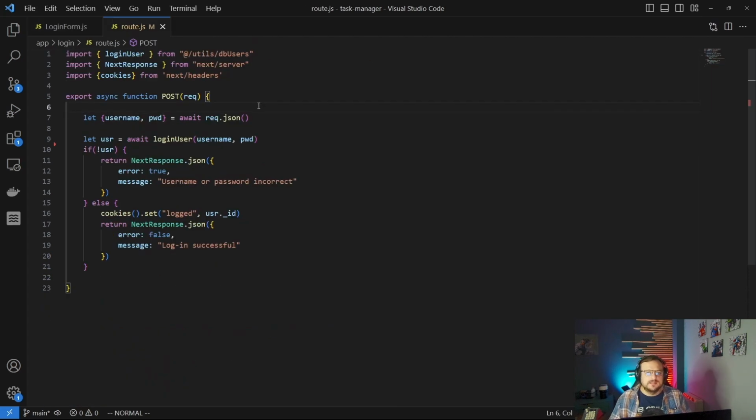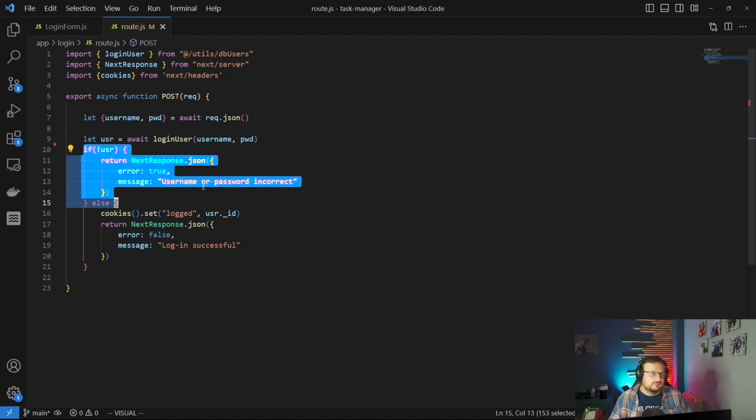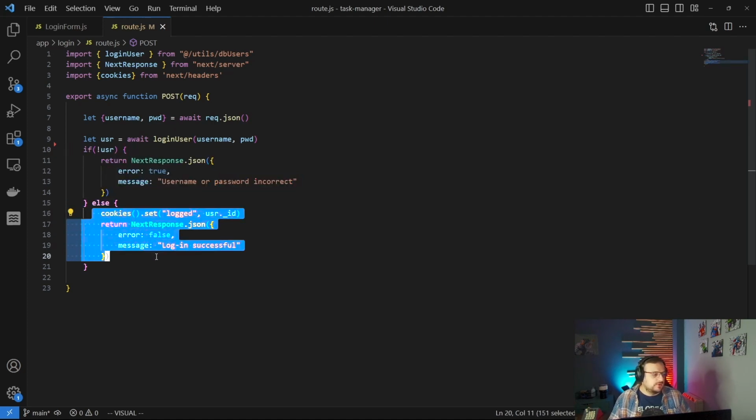We're not dealing here with cookies, but look at what happens on the server side. This is your standard API endpoint for Next. We're exposing a post endpoint. We are getting the username and the password. We're just calling a login function. It doesn't really matter what it is; it's just querying the database and doing some operations. But if there is no user found, we'll respond with the message that either the username or the password are incorrect.